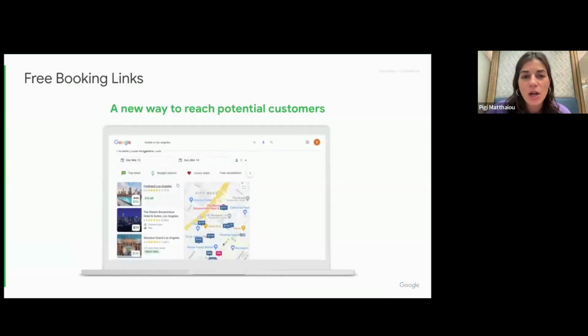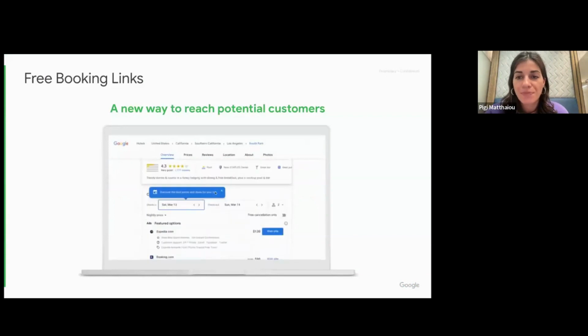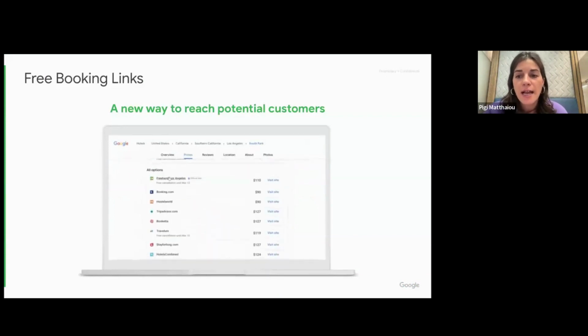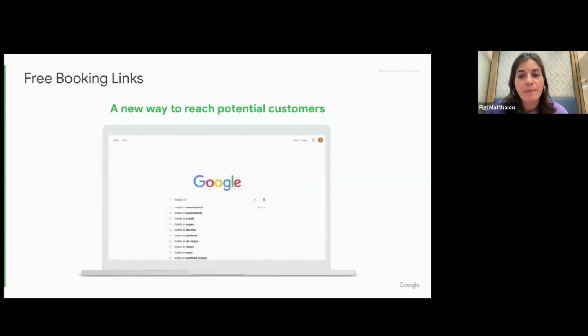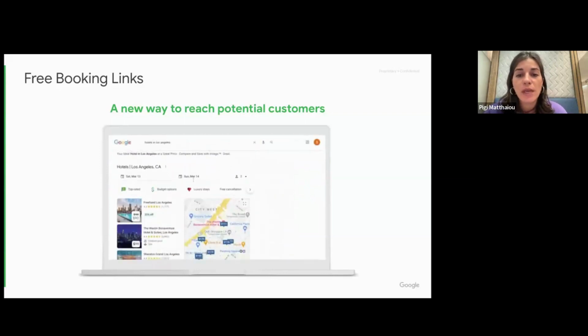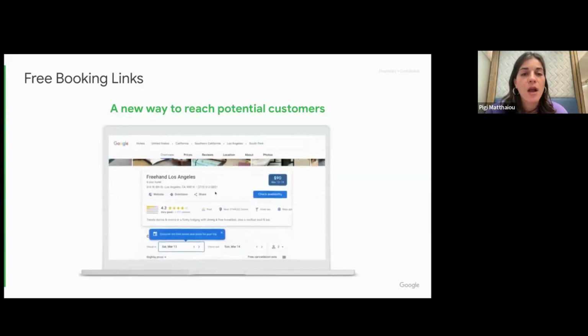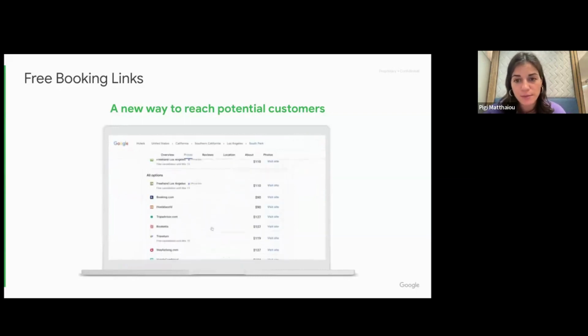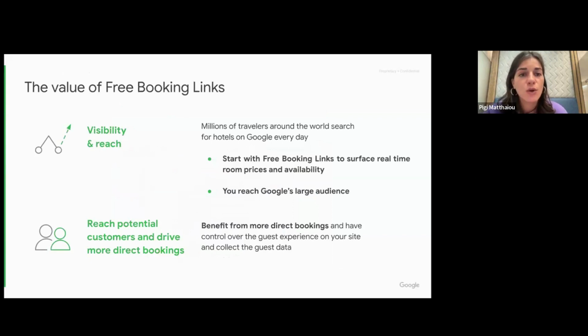Free booking links started with the idea that we want to make it available for all the hotels to appear on the booking link page. We want to make sure that we have all of the inventory available there in order to drive direct bookings. The value of free booking links is twofold.